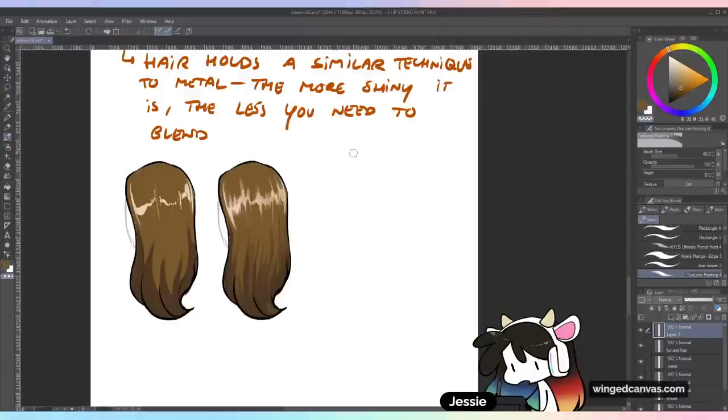Okay, so let me draw in more coarse hair as well. Coarse hair, I tend to use the same technique, digitally and traditionally.